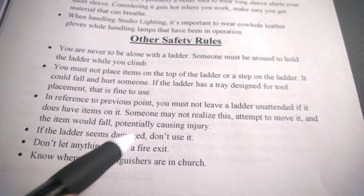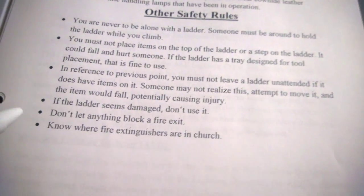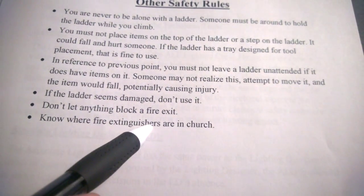If the ladder seems damaged, don't use it. Don't let anything block a fire exit. Know where the fire extinguishers are in church.